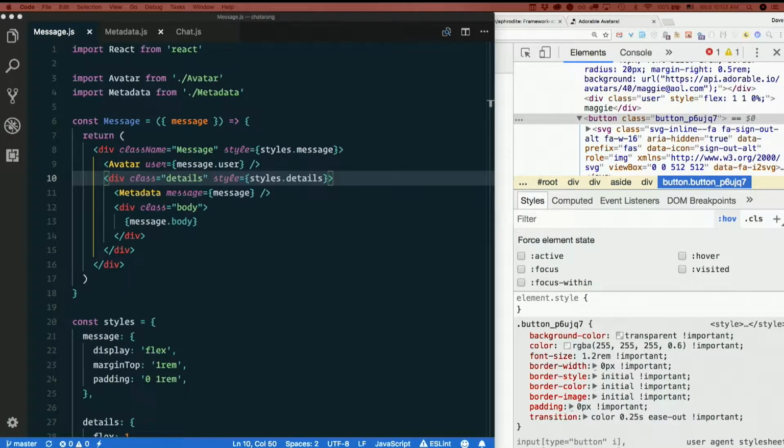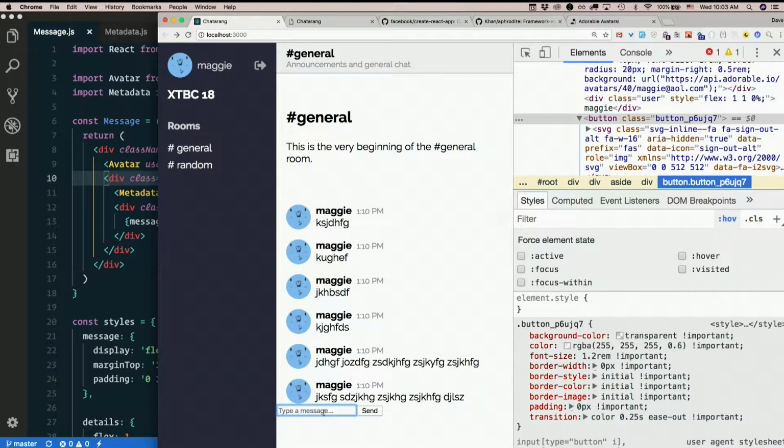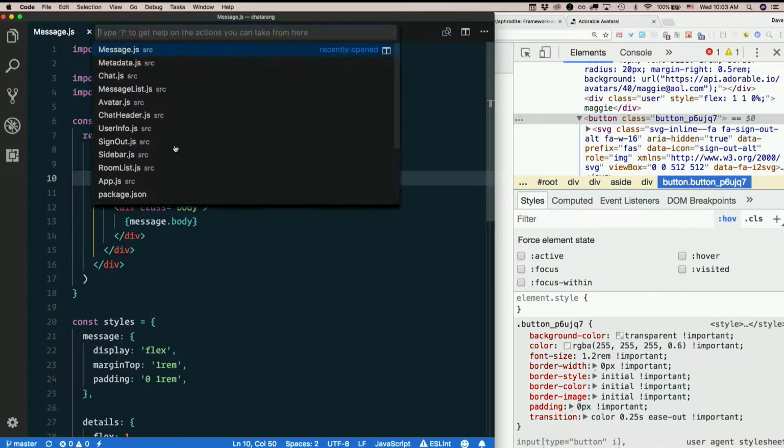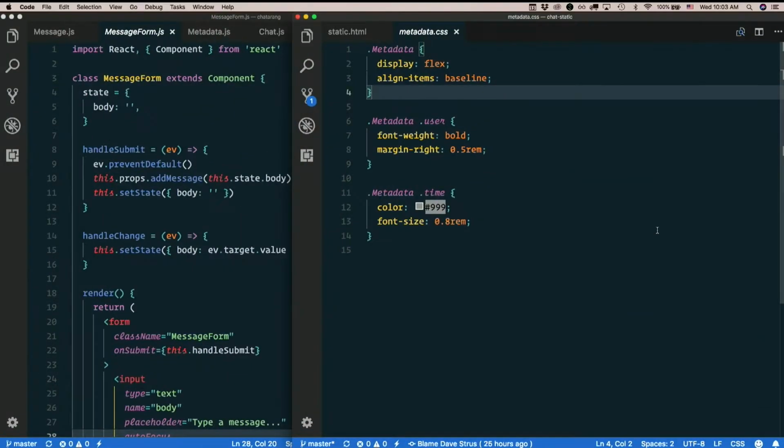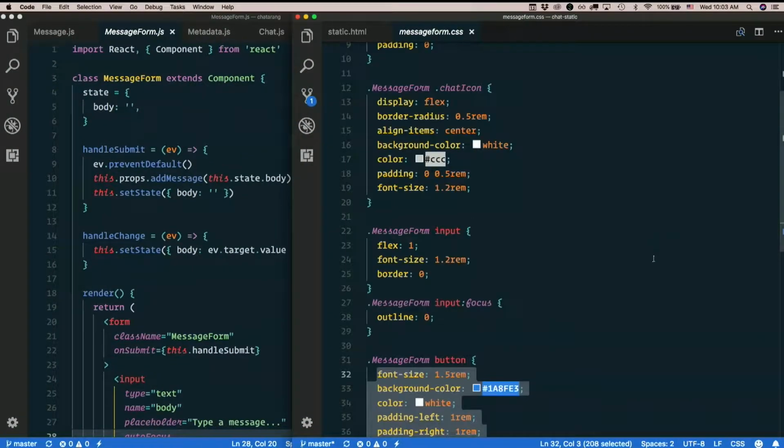So almost done with the main part of the homework. We just need to style the form. Form still looks terrible. So let's see here. We have MessageForm.css.